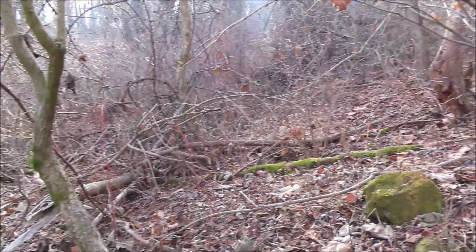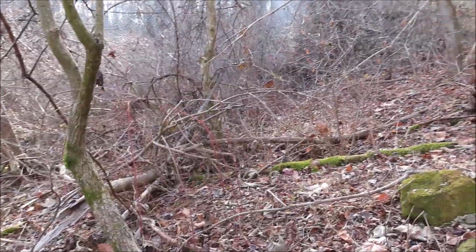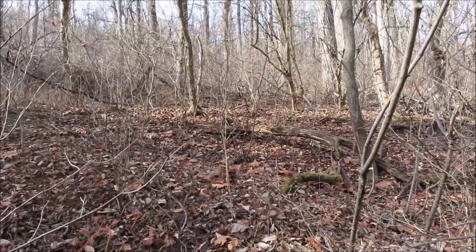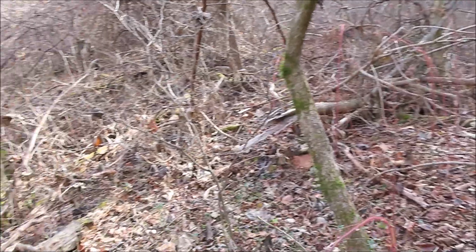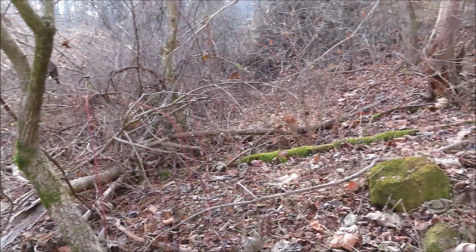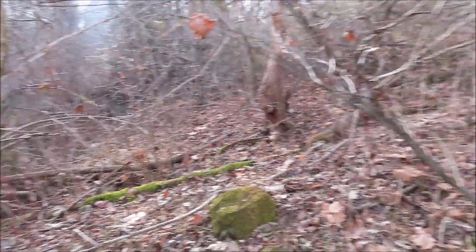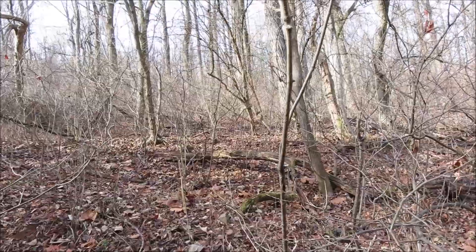All right, well, you're looking at my FL3 waypoint. I saw something on LiDAR. I think this is a big hole in the ground. The trail's way up there, and then it comes down here, and then starting right about there, it looks like somebody over time dug all this out. So I don't know if they were digging for gold or something. Anyway, nothing of any significance nowadays.